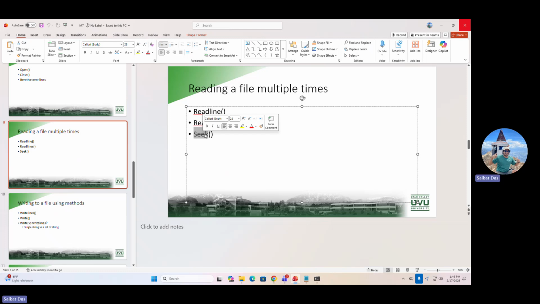Maybe I need to read the file twice. That means for the second one, the pointer is located at the very end. We move the pointer to the first, and then you can read it. So you can just write f.seek(0), which will reset the index to the 0th position, and then read it. You can see twice.